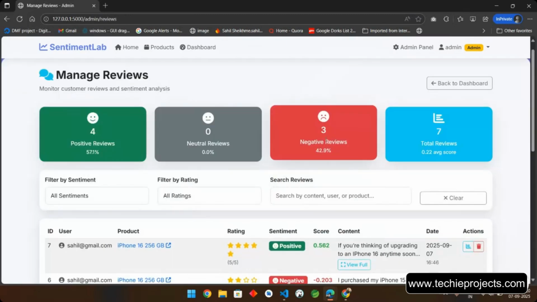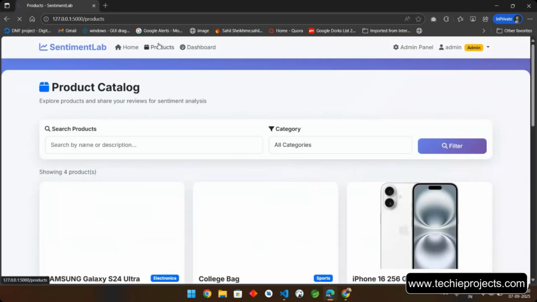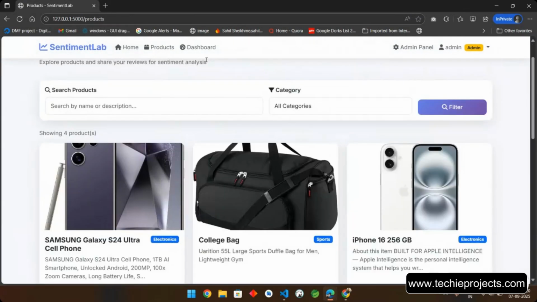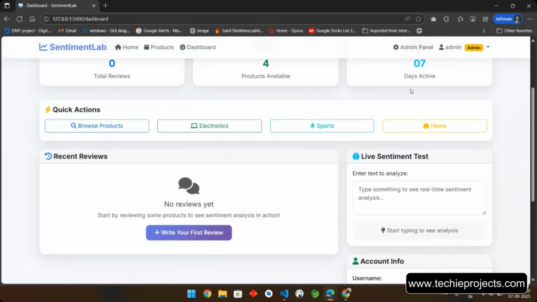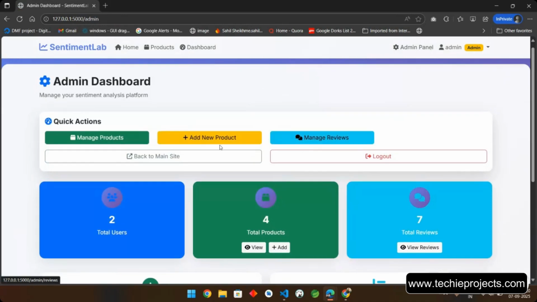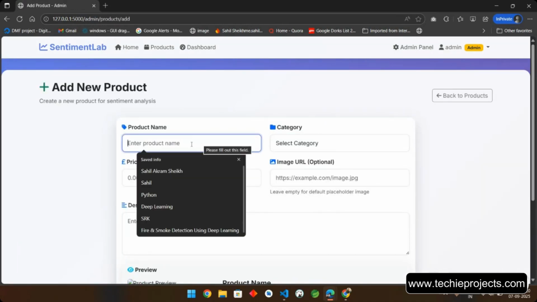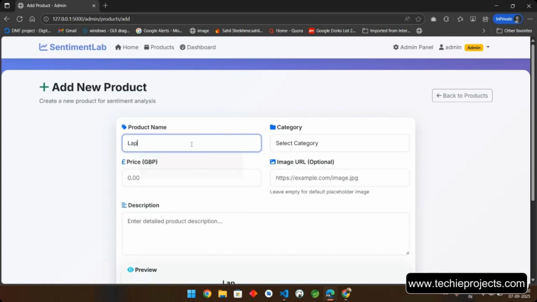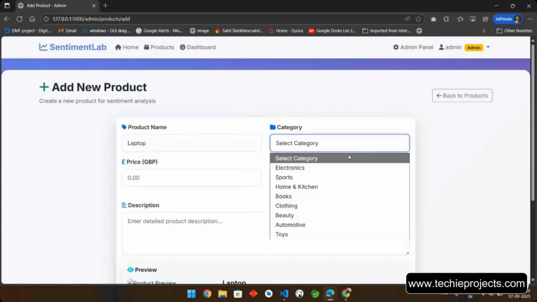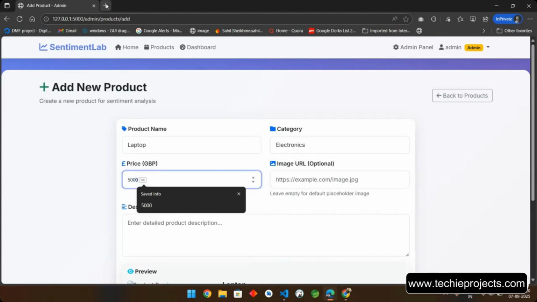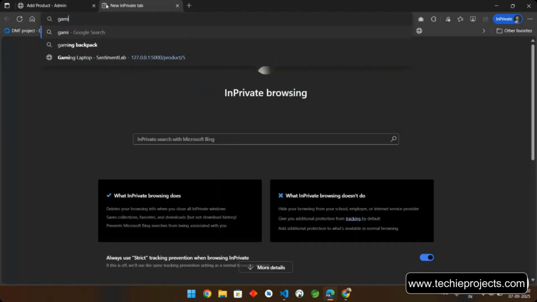So this is for the admin reviews. In case of adding a product, you have to go to the product section, or go to the admin dashboard, admin panel, and then click on add new product. In the new product form, you can add any product. Let's suppose a laptop. You can select the category and put in a price. For the image, you can use any image from Google.